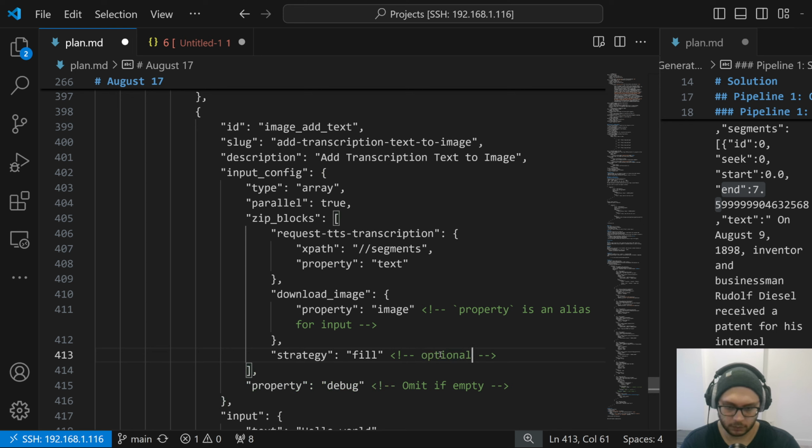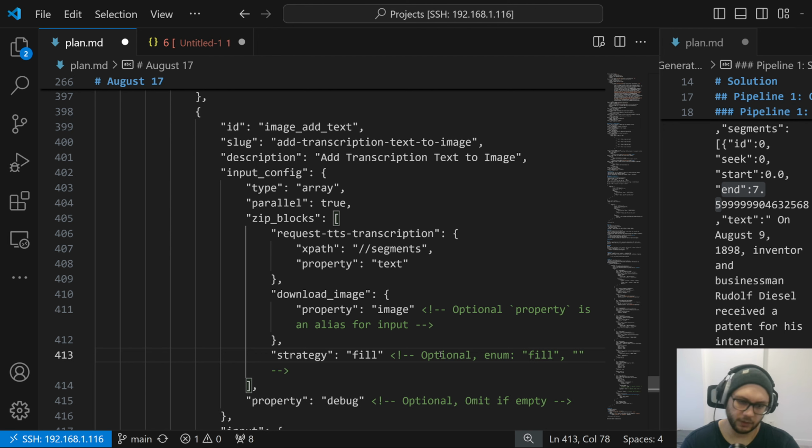Optional. It's an enum with a few things such as fill, or I wouldn't say fill or not, but fill or stop.